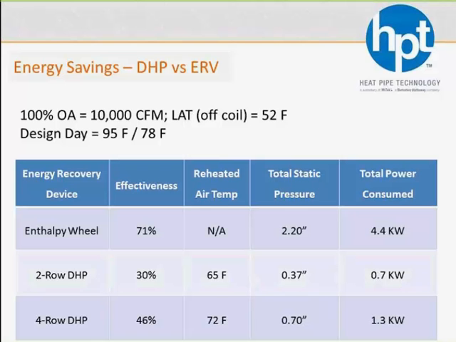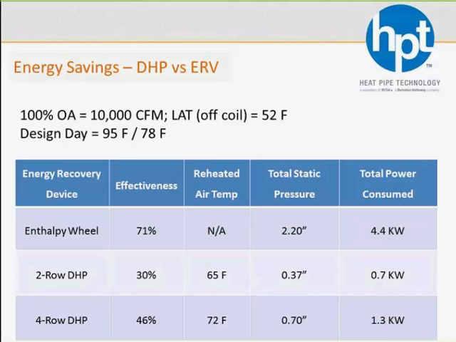You take it a step further, and again, this is just an example. I'm using Tampa, Florida. I'm also assuming 65 degrees is okay. Each application is going to be different, but just trying to paint a picture here. But if we were able to use a neutral air condition and go up to 4 rows instead of 2 rows, well, now we're actually going to heat up to 72 degrees on our design day, so you're getting a lot more free reheat, a lot more free cooling.